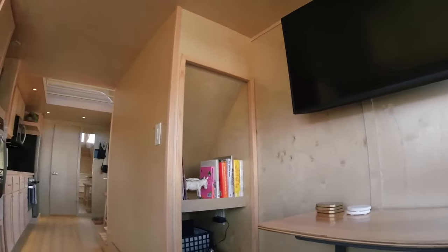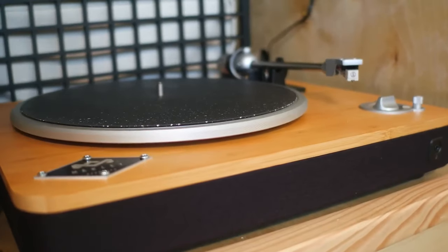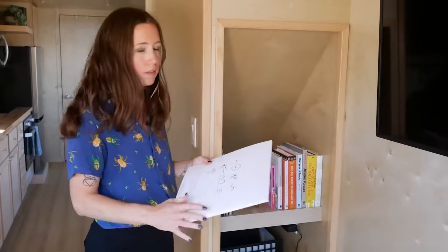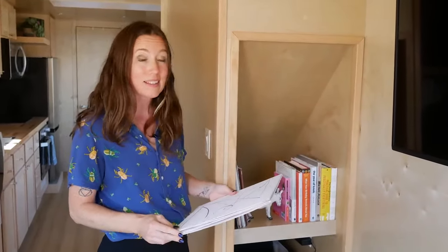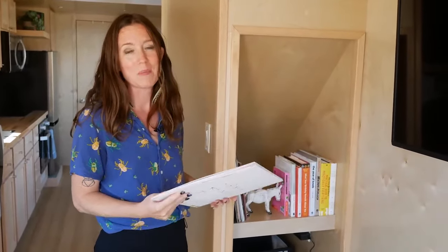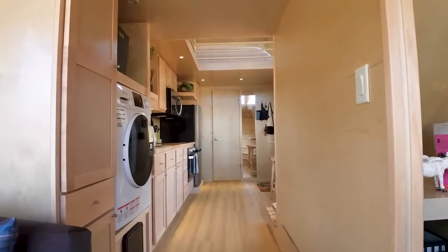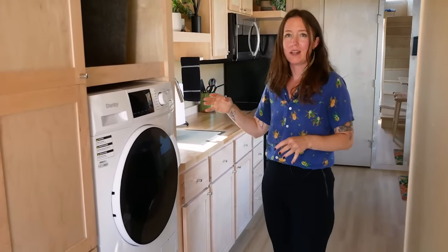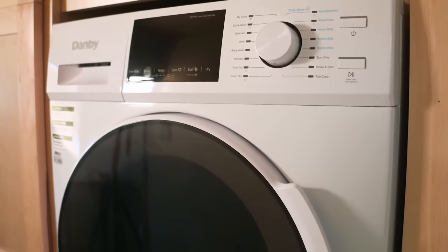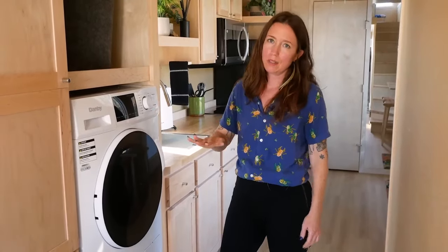Let's check this out — this is actually under the stairs, a really great use of space. I have books up here and an awesome record player down there. This goes into the whole thing of slowing down, having real things, having quality things, and I love that guests get to put records on — there's just something really special about that. Washer and dryer all in one — for those not familiar with tiny houses, this is pretty common. Also a giant pain — it takes forever to do your laundry and word of warning, it is loud. But I'm grateful for it — it's great to have clean clothes.